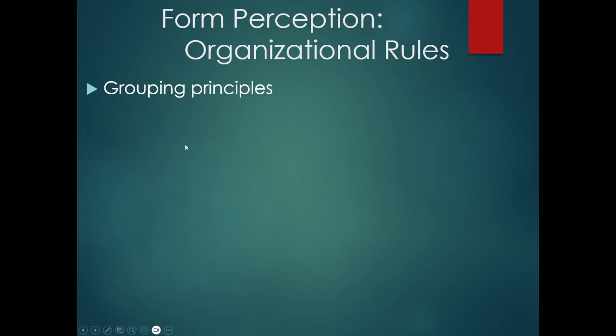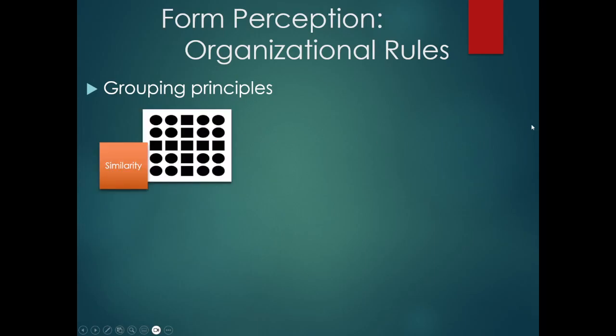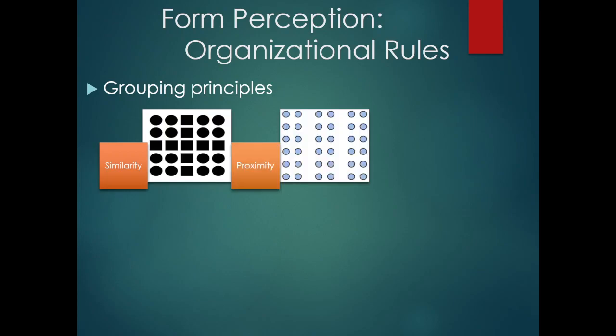So they developed these grouping principles that they say we follow as we are perceiving forms out in the world. We have a tendency, for example, to group things based on similarity. So in this example, you're more likely to see a plus sign with groups of 4 circles in each quadrant than to see it as a row of circle, circle, square, circle, circle. You're not very likely to see that. You see a form, it's a plus, and then you see these squares made up of circles.